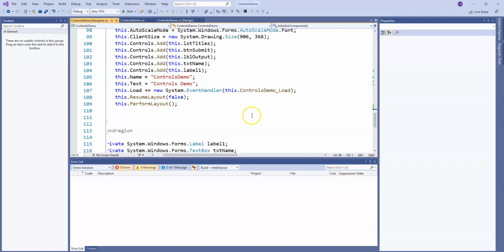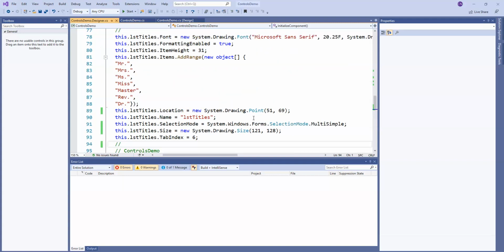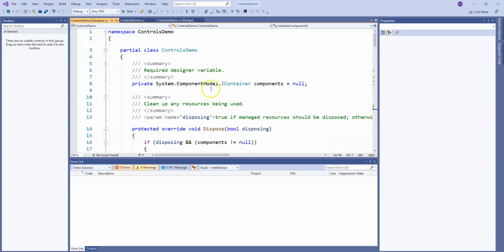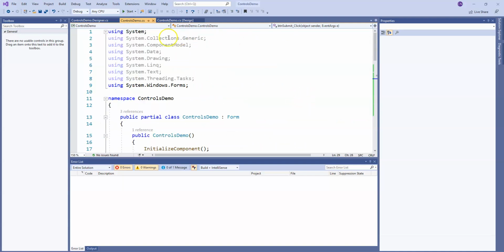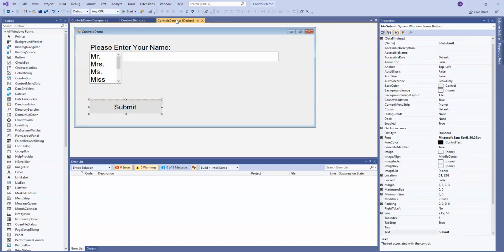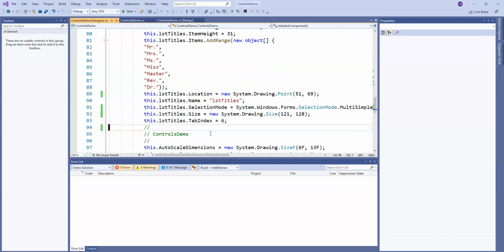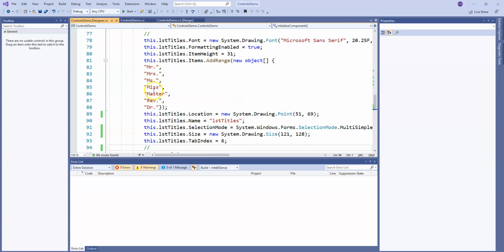By the way, I had this up earlier for something else, and I wanted to show you. This is what happens behind the scenes when you do the whole string collection thing in the list boxes and in the combo boxes. It literally does it in the design code. If you remember this, I've talked about it several times. This is the partial class ControlsDemo, the continuation of the partial class. That's a form, right? It's spread over two different files. This is the auto-generated stuff. So when I was saying it automatically does it for you, it adds it to this code. This is where it does it. This adds it to the code that lays out your GUI stuff, so it'll initialize these things here.